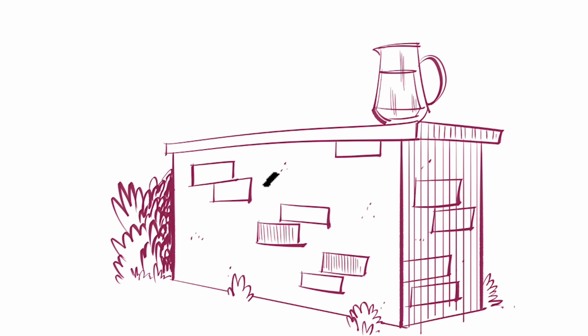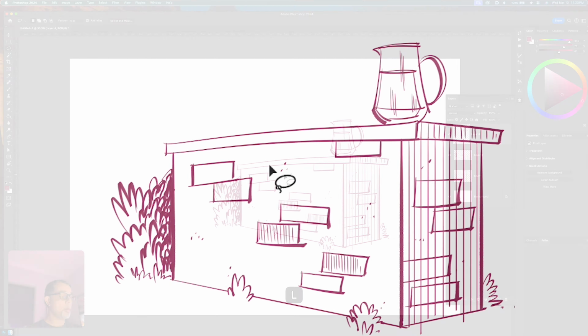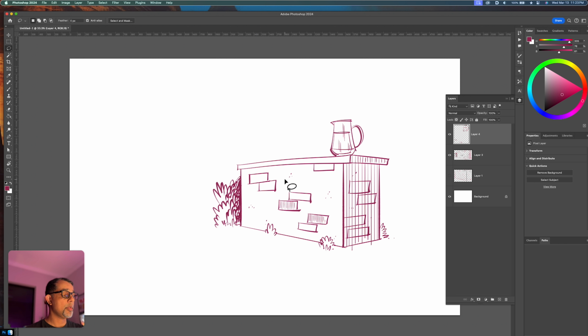I might include some type of signage. I'll put this on its own layer. Trim off the excess here. Let me just move this to where it's not creating a tangent.